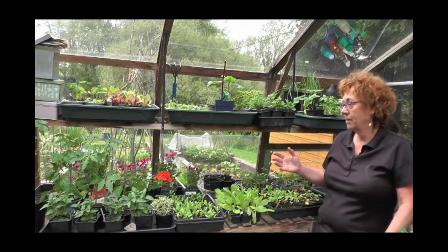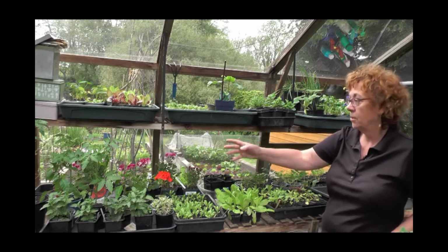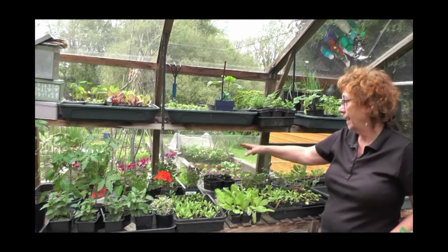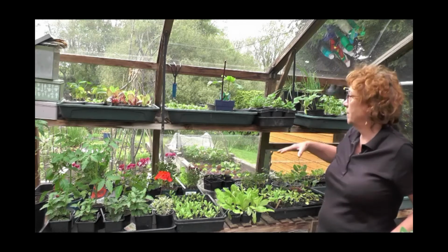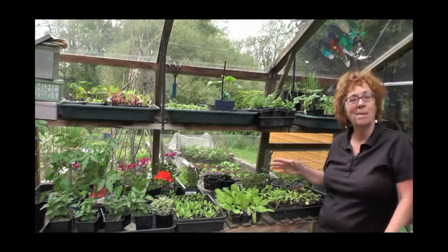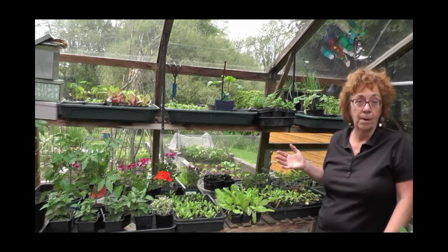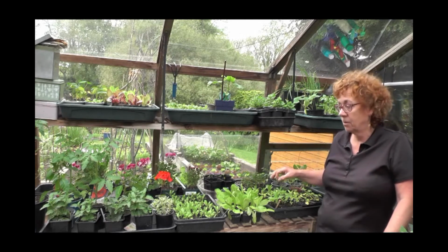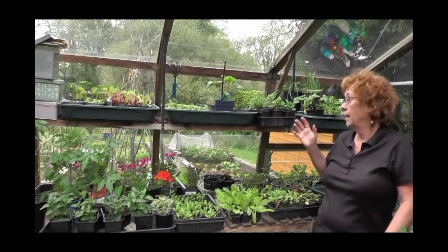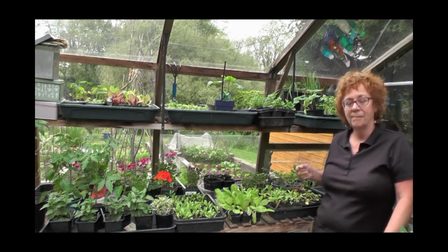Here we are in the greenhouse, and as you can see it is absolutely full of different types of plants. Tomato plants, pelargoniums, bedding plants, lettuces, zinnias grown from seed, cucumber, lots and lots of plants. And the thing about June is it's time to plant everything out. It's planting time because the risk of frost has now passed, so it means that tender plants, which are the bedding plants, and some of the tender veg like squashes and tomatoes, can be planted outside if you're growing outside.